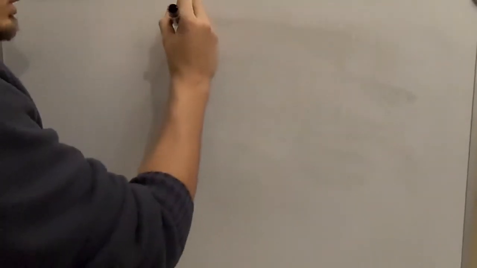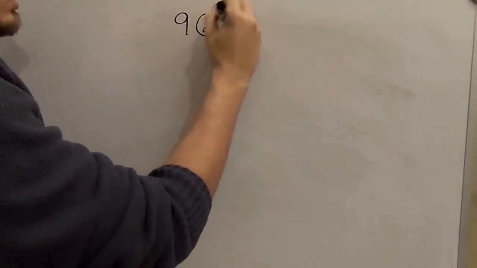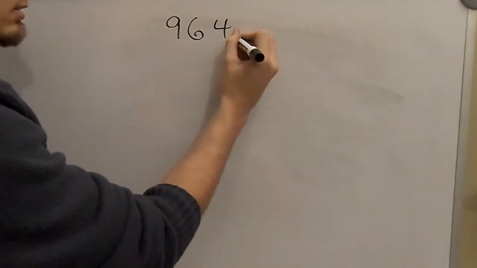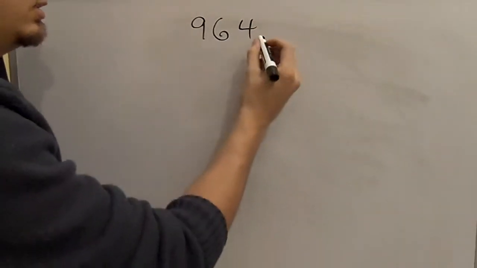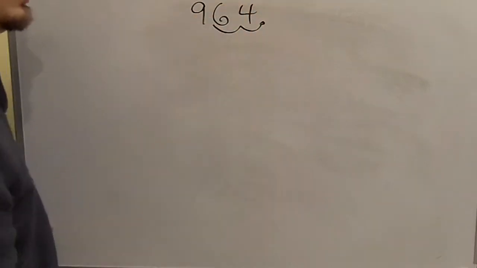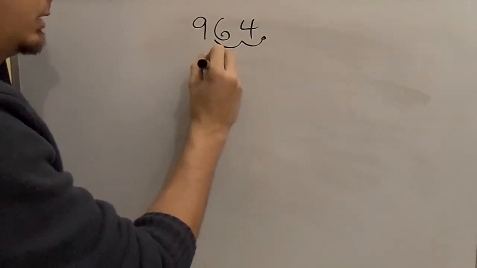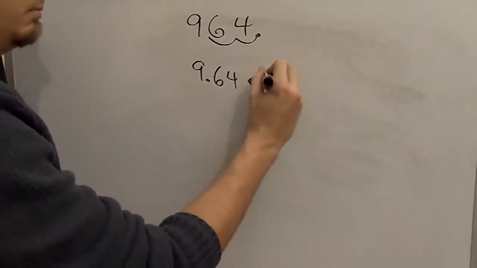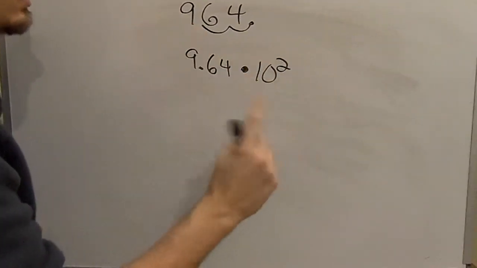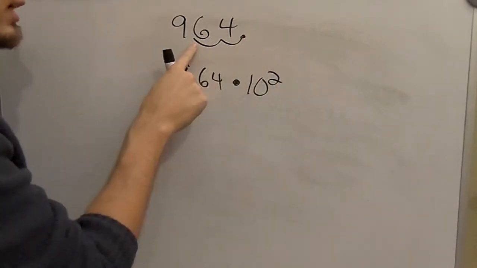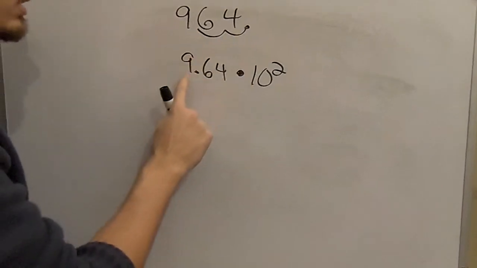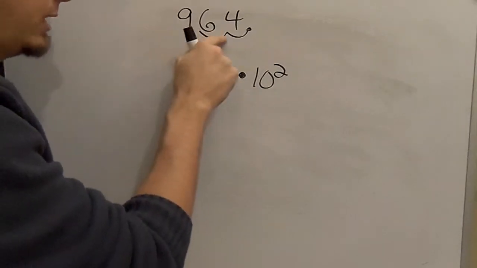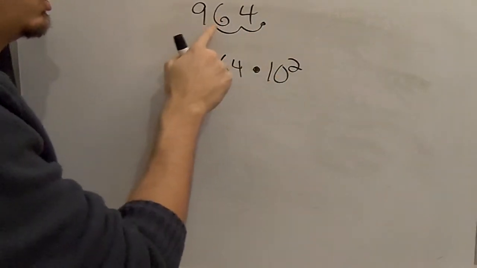So if we start with a number like 964, the decimal in a number, when you don't see the decimal, is at the end. So what we're going to do is take this decimal and move it back between the first and second number. Then we're going to write 9.64. We're going to multiply that by 10 to the second power because we moved the decimal back 2 places. So when we take this new decimal that we have, this 9.64, we want to make sure that whatever we multiply it by moves that decimal back to where it was, to the right, 2 spaces. So the decimal's here now.